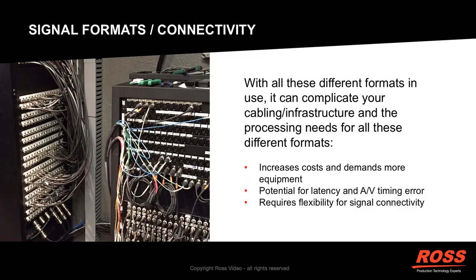So if you're upgrading an existing system, obviously we're going to need to do an audit. You're going to need to do an audit of how your connectivity scheme is working today and what it's going to be capable of moving forward. Everywhere where we're talking about conversion between formats, there's the potential for increased latency and AV timing errors. And so it's hard to look at this and say, well, how do we do this flexibly to allow all the various signal connectivity schemes?